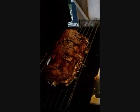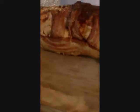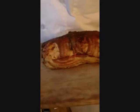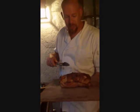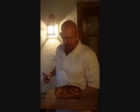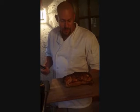I'm going to pull the thermometer out first. It is ready to go, and I'm going to get it on this cutting board. We need to let this rest for a few minutes on the cutting board so it can get ready to go. And we'll cut this on a bias a little bit in about 10 minutes or so. Man, this smells really good.